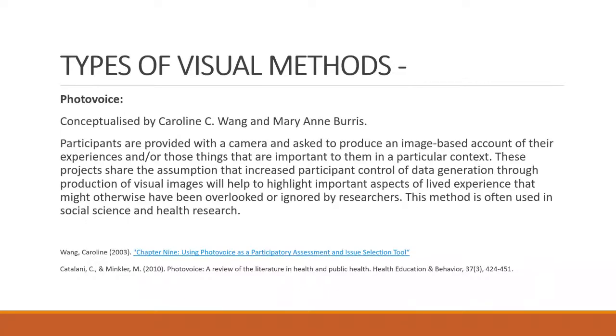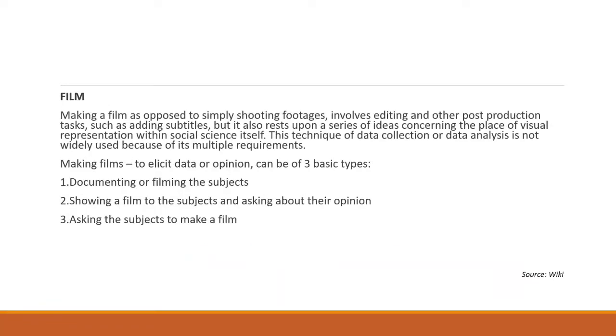And film, so people also tell stories and do research using films, right? What is it that films do? You document or film the subject, so the researcher is on the other side of the lens, documenting, telling a particular story, showing, or you use a film as a prompt. So you show a film to the subject and ask them questions or ask their opinions around the film. So here you can also do multiple forms of methods of collecting data. You can even use films in focus groups, for example.